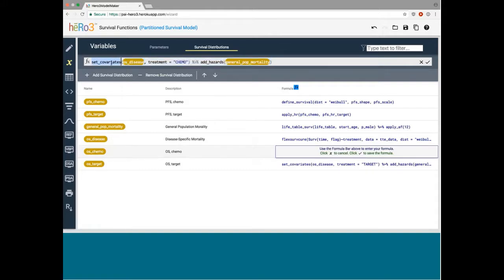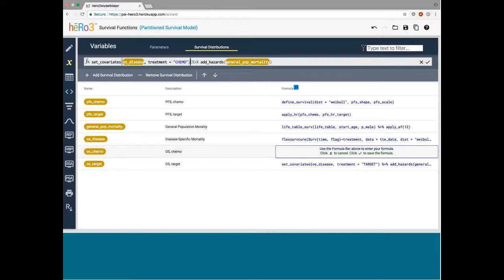So I'm using set covariates on our survival model, our cure model, and so that's being passed in. And then next I'm passing in that the treatment group I want to generate this for is chemotherapy. And so this is just the name of the treatment covariate, and then this is the value I want it to take on.